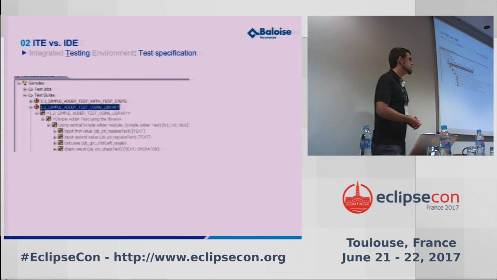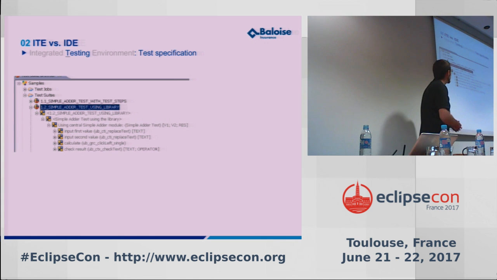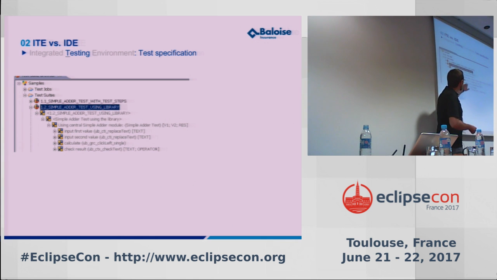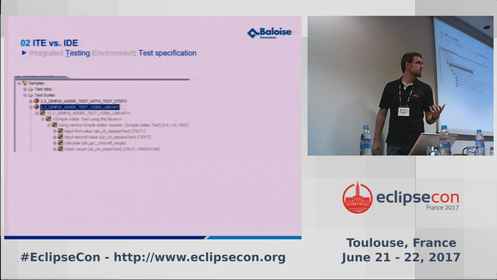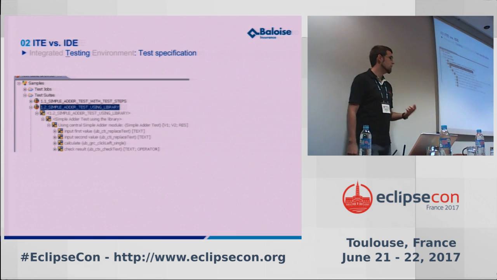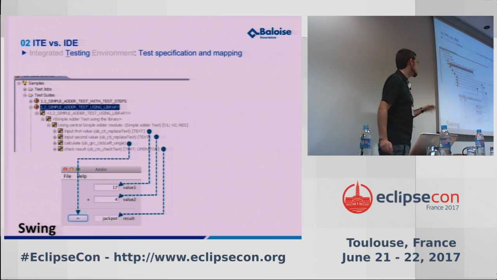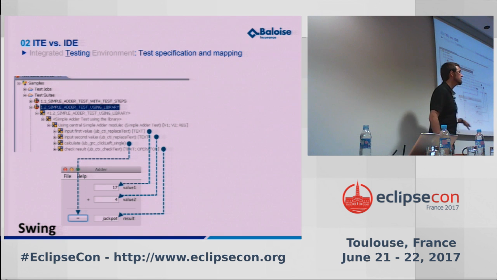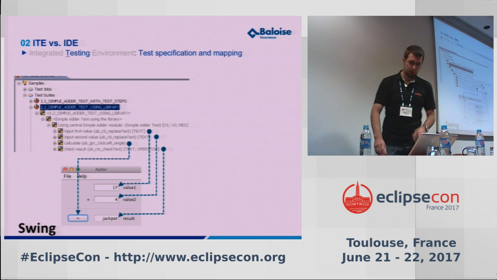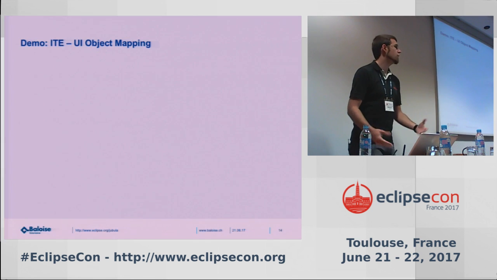And within this specification, this graphical presentation of the test specification, you use placeholders to access the UI components that you want to access during test execution. And these placeholders, we call them logical component names or component names. You simply map them to the application you want to test or remote control. Okay, and this mapping is something I would like to show you next. We call it object mapping.